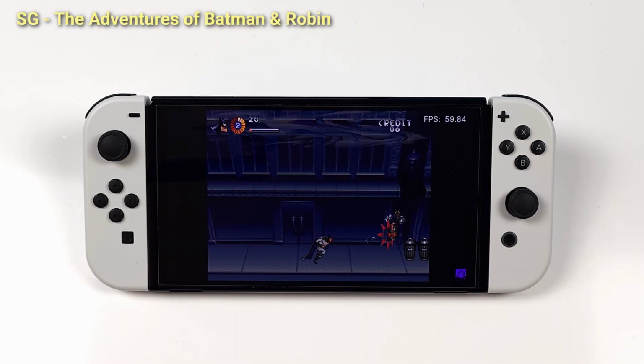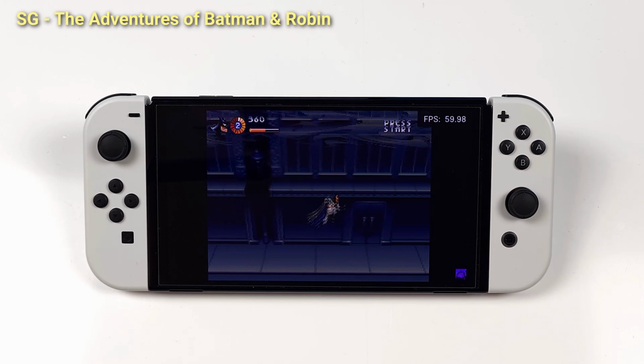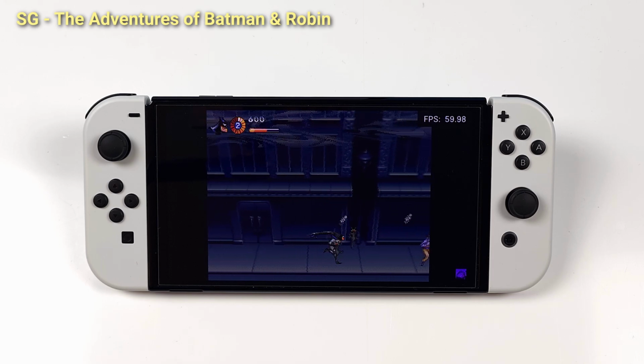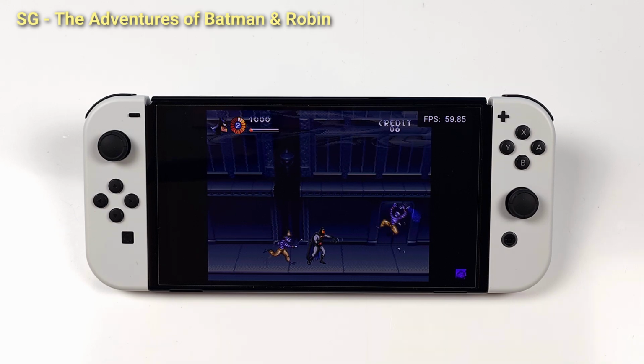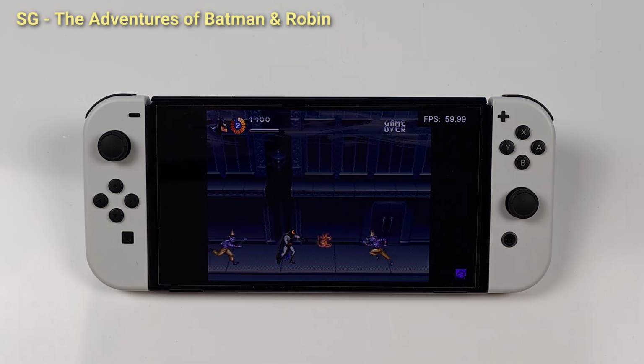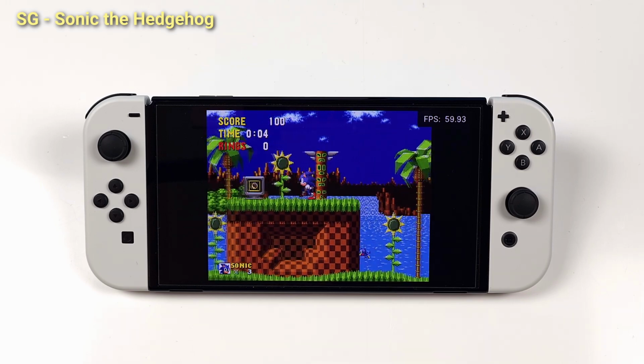For Genesis, we're using the Genesis Plus GX core for RetroArch, and I wasn't a Genesis guy growing up, so being able to go back and play games like Adventures of Batman is a great advantage. Same thing with Sonic and other Genesis games as well, as you'll see here.